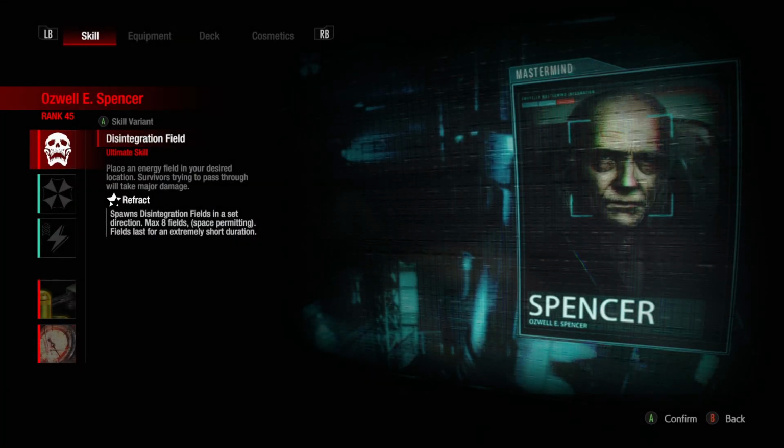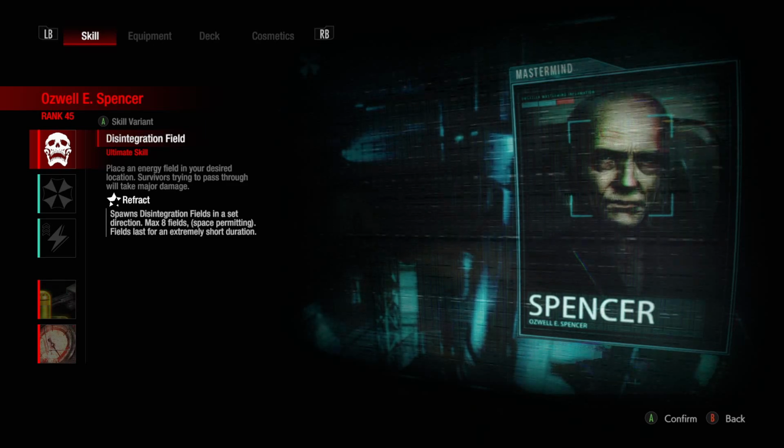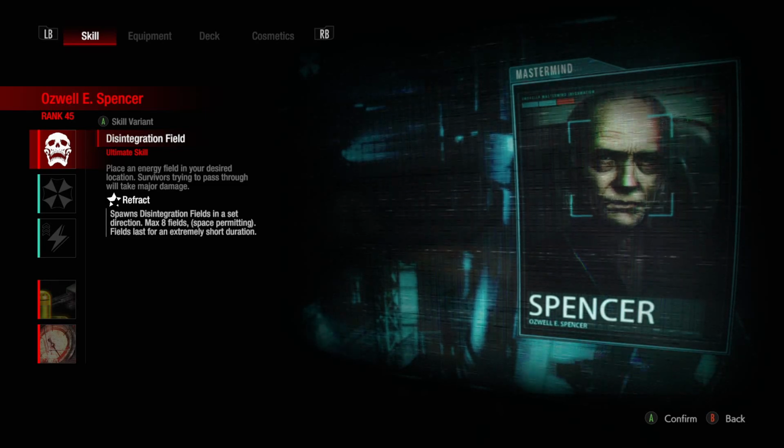Hey guys, Remy here. Once again, I have a Mastermind build guide for Resident Evil Resistance. This is Spencer's Invulnerable Blockade. The central idea is to spawn hordes of fresh blood-equipped zombies and protect them with the new Area 2 card now available to Spencer. Let's get straight to the point.